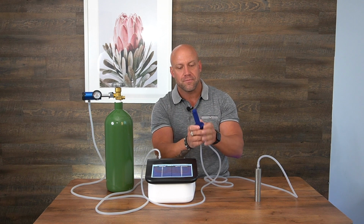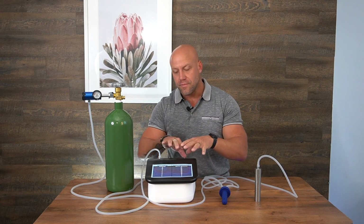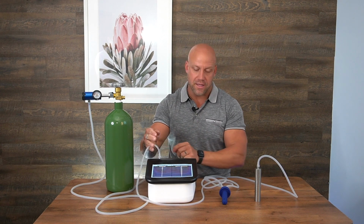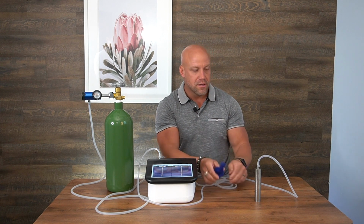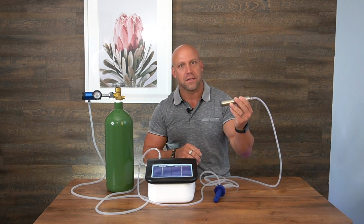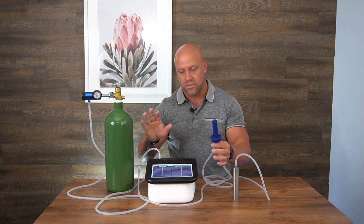This will be inserted. Once it's inserted, then you would turn on the generator. With the generator turned on, you now have ozone coming out of the output directly into the device, which is then going into you. And any excess is going to go directly into the destruct, again converting any extra ozone directly back into oxygen. Once you're done with your treatment, and again, those protocols are below for the time frame, dosage and frequency, you want to turn the device off. So you're going to turn the generator off.